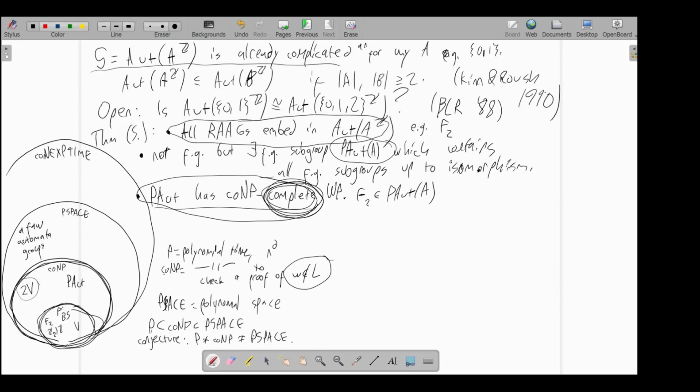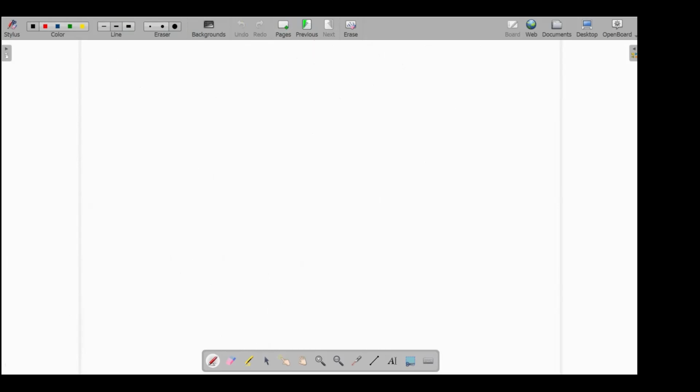Okay, so then I wanted to also tell you what the limitations are. What do we know you cannot do with these groups? This is also an indication that they are complicated groups, because we know very few limitations. We know that the automorphism group is countable. Why is it countable? Because of local rules. Every automorphism has a local rule, so therefore there are countably many automorphisms.